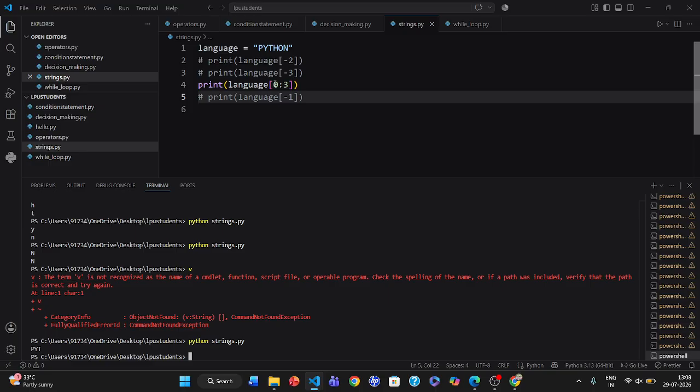Therefore, Python accesses index 0, P, index 1, Y, index 2, T. Python does not include index 3. That's why the output is pyt. Let's take 2 minutes to understand this, and then we move to the next example.